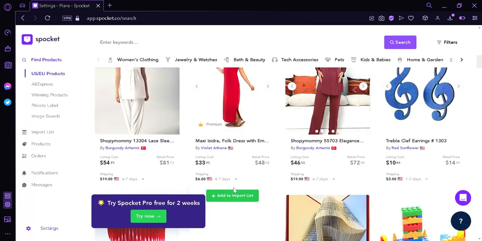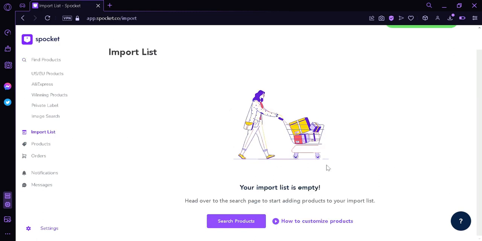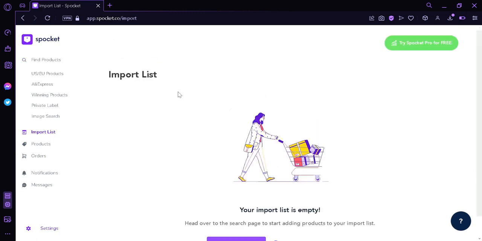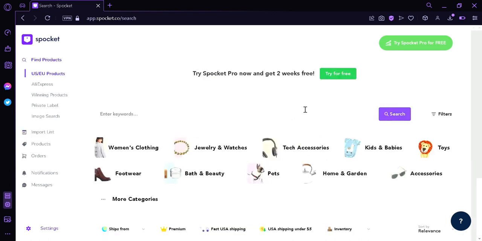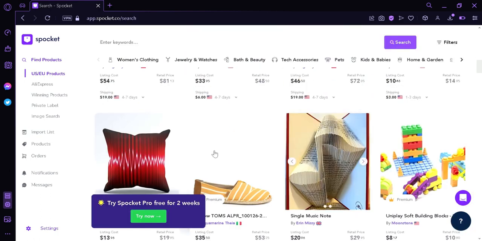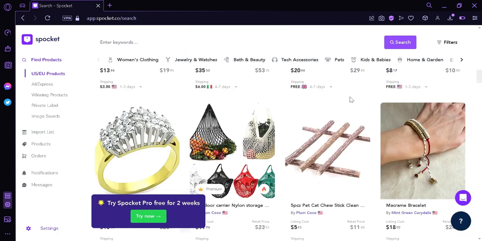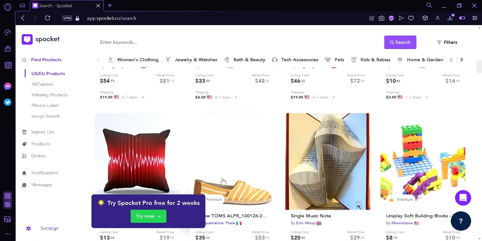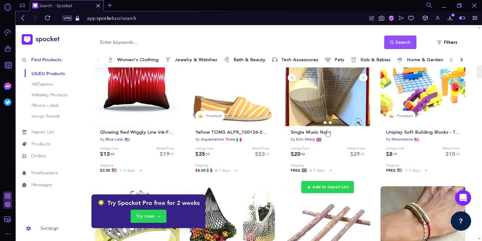But after adding to the import list over here, and then checking your import list here, you would be able to connect your imported list into your e-commerce shop, and then you would be able to sell the products that you are selecting over here into whichever e-commerce shop that you are using. For example, Shopify. Any product that you import over here will then appear in your product list in Shopify.